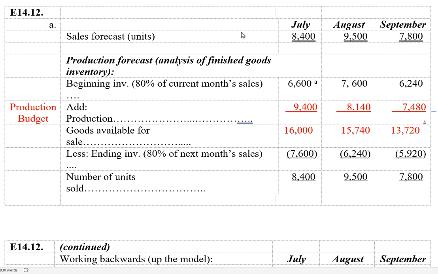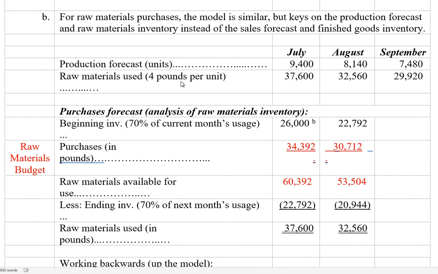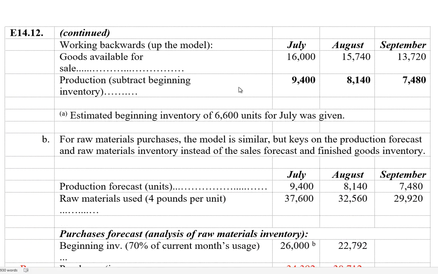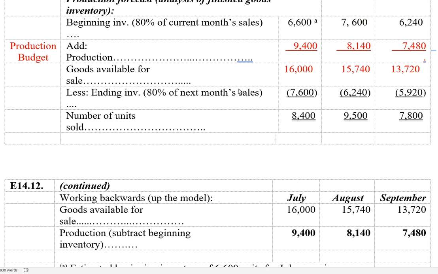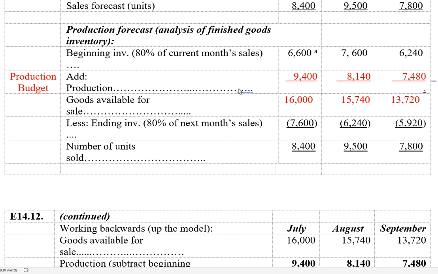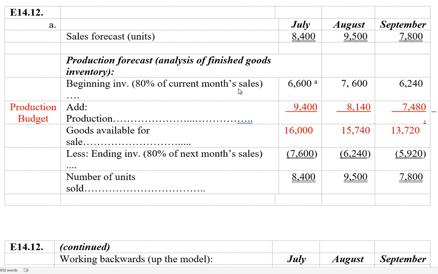I want you to know that this problem I'm going to talk through, and then I want you to look at your project and focus on it and see how each one of those budgets ties together. Because this problem, the production budget, will tie directly to the raw materials budget. So once you see how that's done, then I think your project will make a little bit more sense to you in case you're confused about it at all.